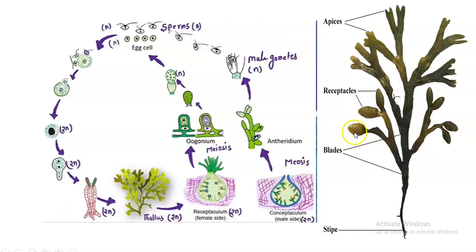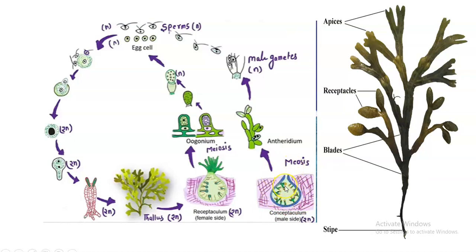and these will be found within the cavities present in these particular swollen bodies called receptacles. Now coming to the reproduction, we have already seen that the male gamete is borne by a body called a conceptaculum. This is a conceptaculum. This is present within these particular receptacles. There is a cavity for holding it. This cavity is called the conceptaculum. This is a globose shaped cavity.